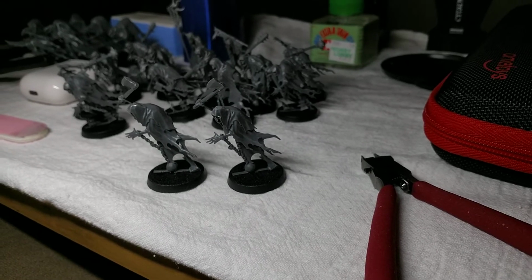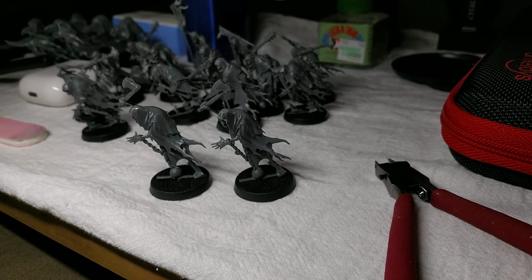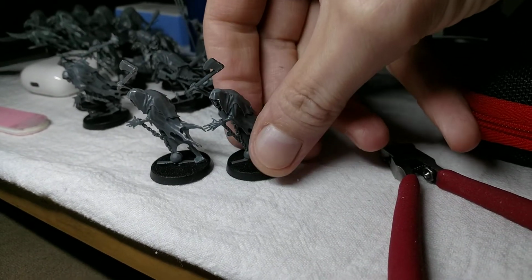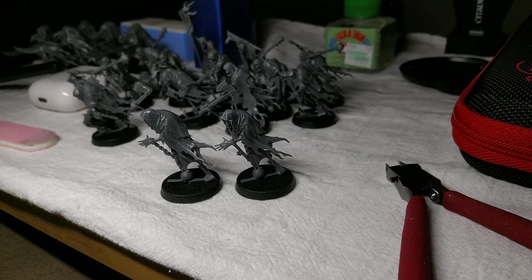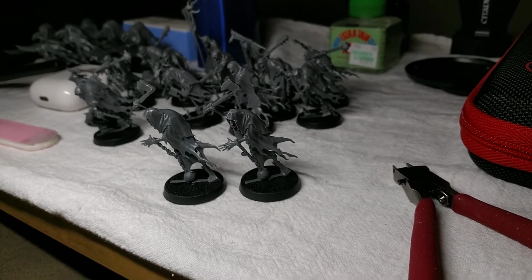One, what I've been working on while I've been laid up, and then two, these are the figures from the Solar Wars box. These are, of course, Warhammer figures, Nighthaunt. And I wanted to show you because I've seen a lot of people posting pictures and videos of them building and painting them, and there's not a lot of preparation time put into them.